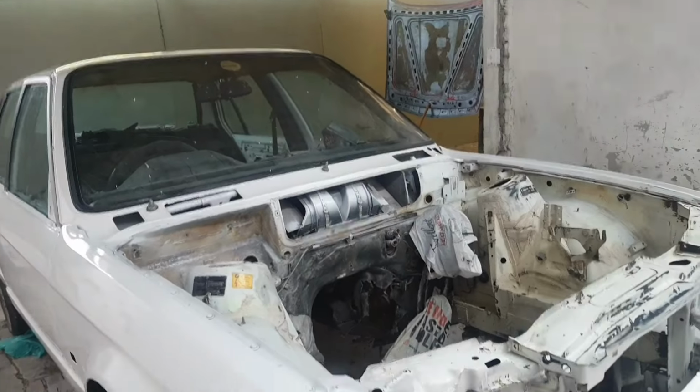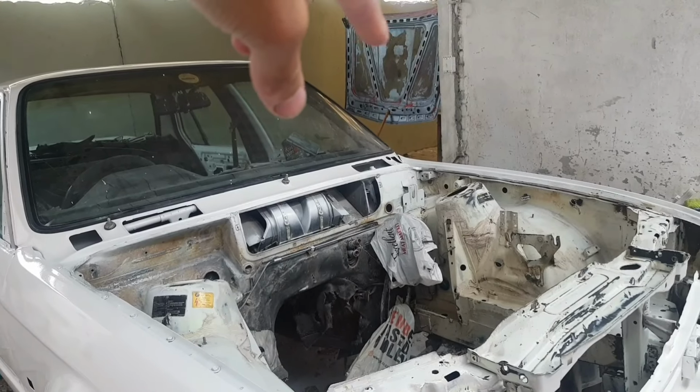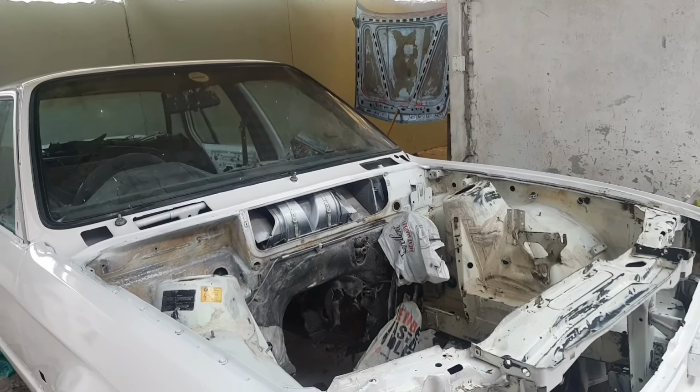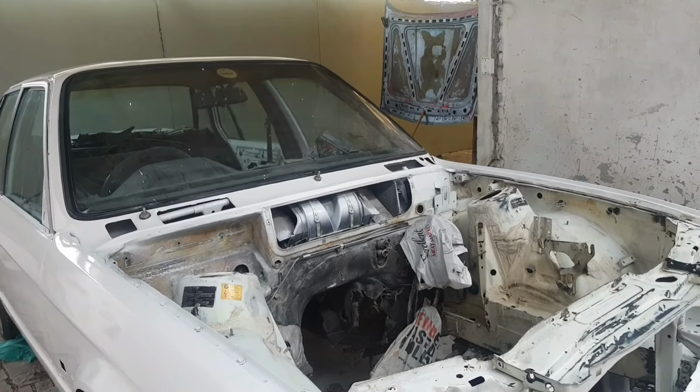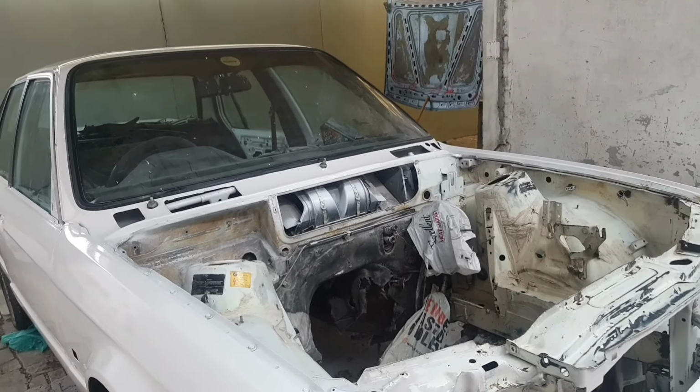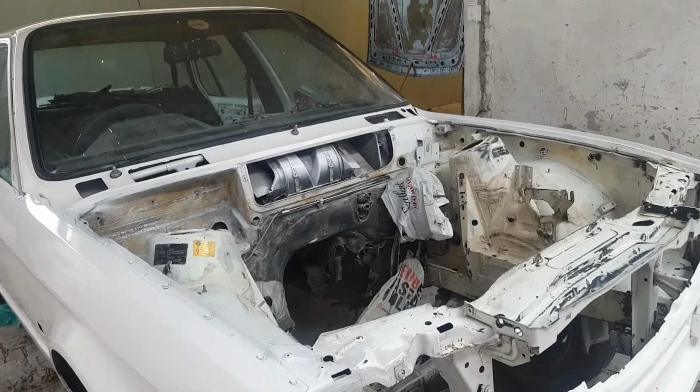Now that you guys saw what the cause was, the bucket was actually on there, and the weight of the water created the dents in there. So please do not make that mistake. I'm making this video so you don't do it. So yeah, I'm gonna get masking up right now and then gonna get the stuff sprayed.